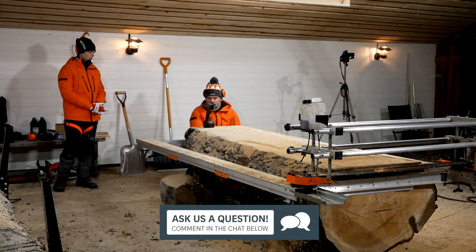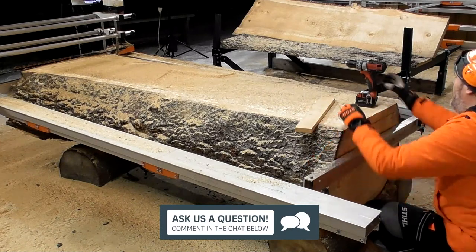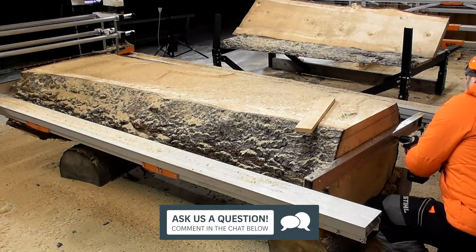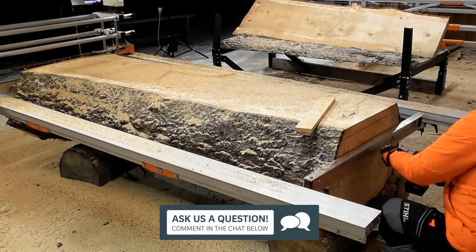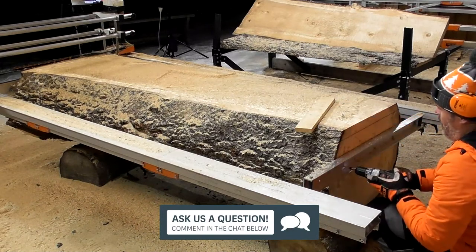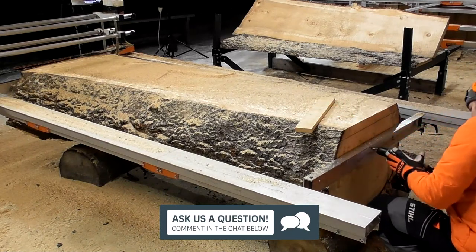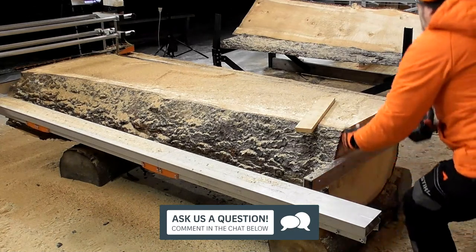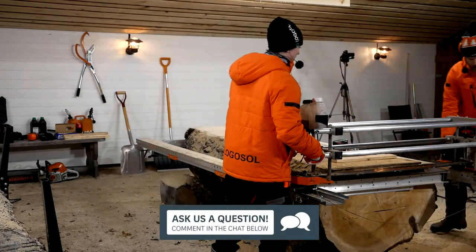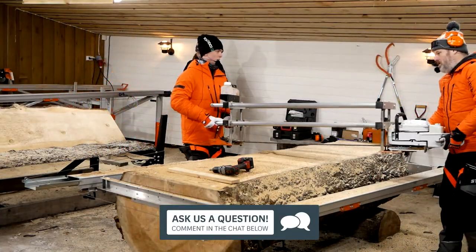So you saw that. I put the spacer between, just move down the L bar, and then drop the guide rail holders onto the L bar again. And then we reattach it. So that way we move the guide rail holders down 3 inches. Which means we are now parallel and below the previous cut, and ready for the next one. So we'll go over to the other side. First we'll take the rig and move it to the start position again.